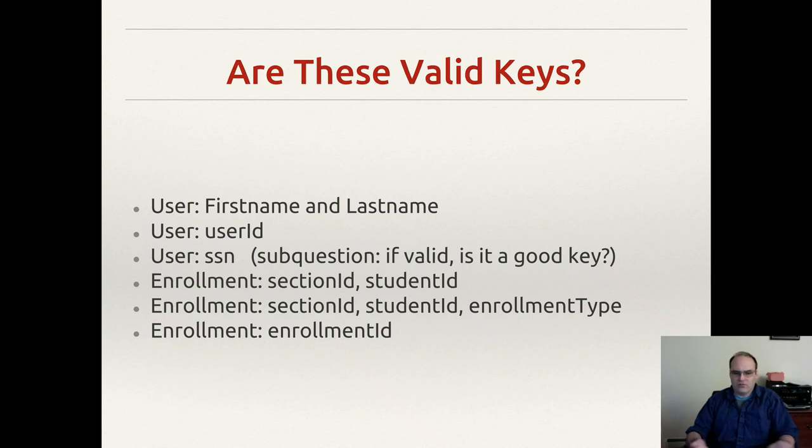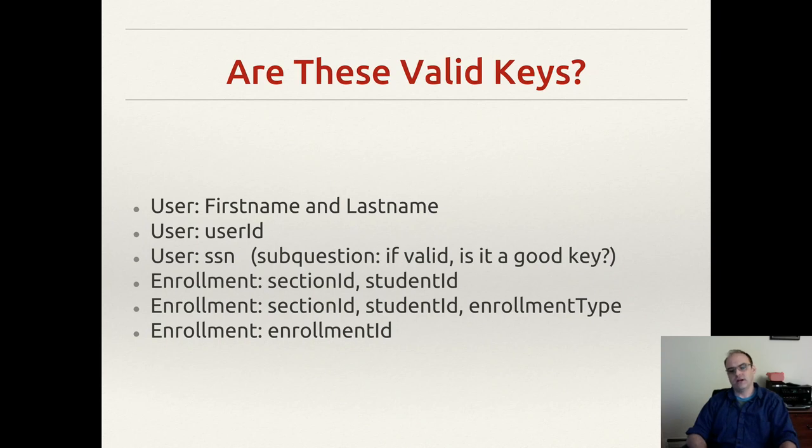It is possible, of course, that there is no such thing as an enrollment type. All you can ever do is add a course. You can never leave it or something like that, and then that's fine. Those two would work. But more than likely, that's not the case. So you actually need the second enrollment example here, which is the section ID, student ID, and enrollment type all together. The section ID would be this course and its section, the student ID would be you, and the enrollment type would be add. That would constitute a row. If you dropped, then you would have a second row with the same section ID, the same student ID, but a different enrollment type. So now I have a record of you adding and dropping this section.